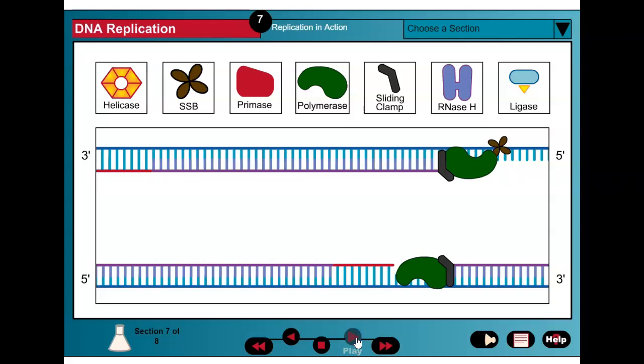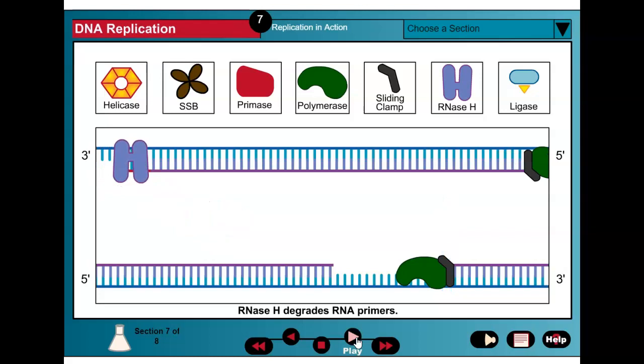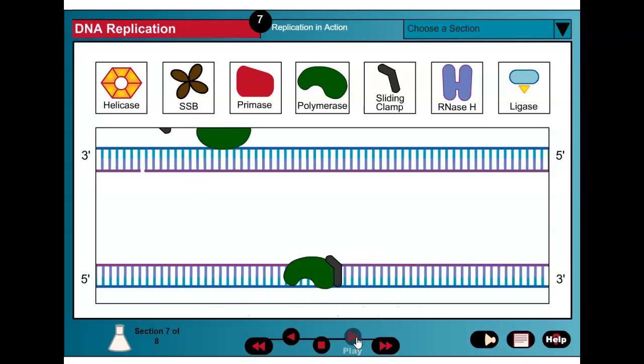As replication proceeds, RNase H recognizes RNA primers bound to DNA templates, and removes the primers by hydrolyzing the RNA. DNA polymerase can then fill in the gap left by RNase H. The DNA replication process is completed when the ligase enzyme joins the short DNA pieces together into one continuous strand.